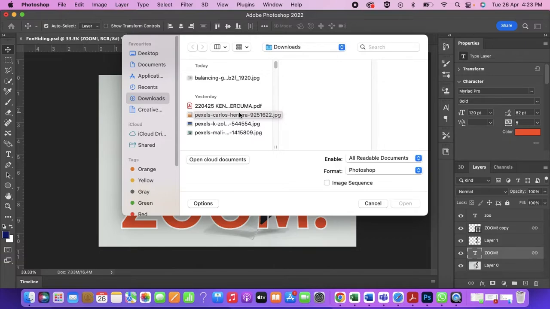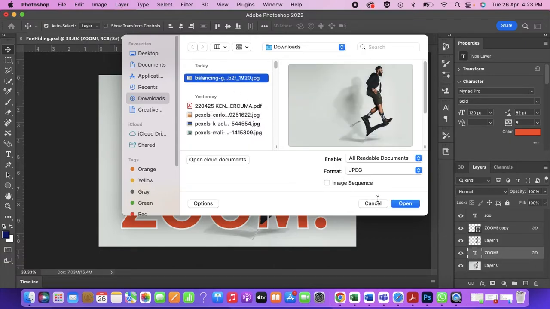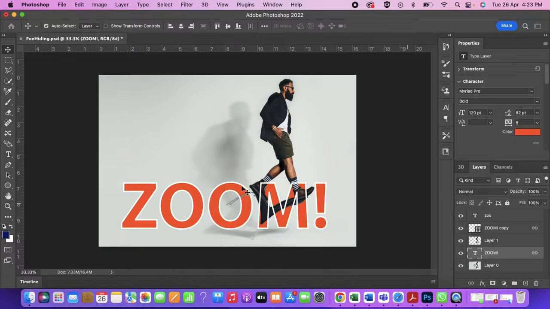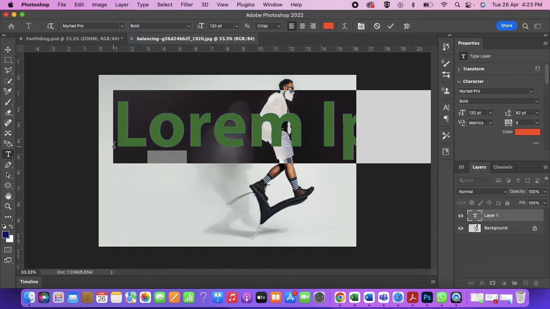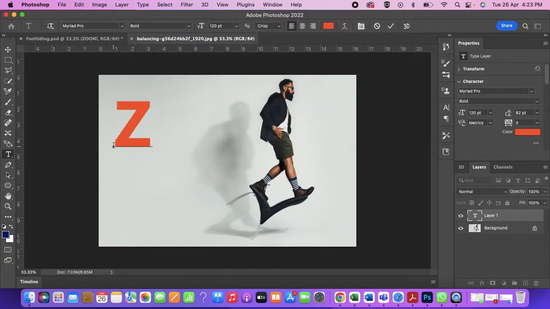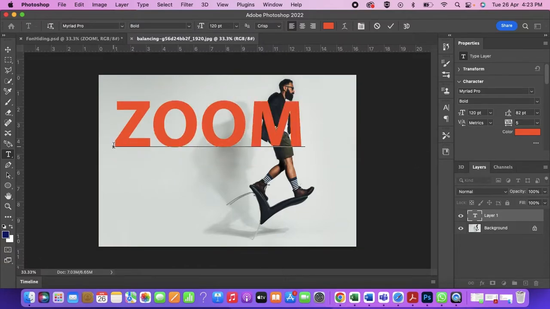I'm using this picture, so open it up. Then let's go ahead and type a word here. We're going to type zoom. You can choose your own fonts if you like.